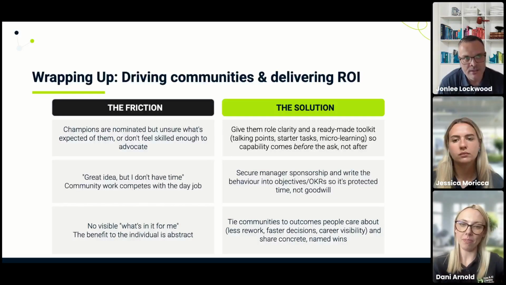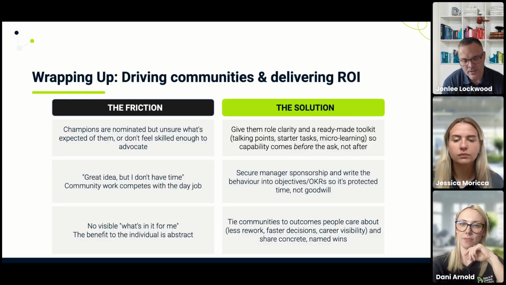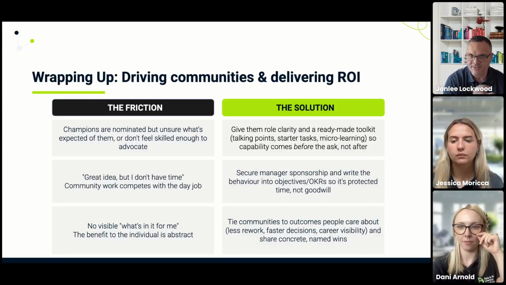I think historically, if you've worked in an IT organization, these kinds of communities are very much like a center of excellence, but not for a technical approach as such. So think about it like that. There's plenty of research and help out there around the center of excellence models, but the data literacy guys have put a completely different spin on the communities, which is massively positive and worked well for us.